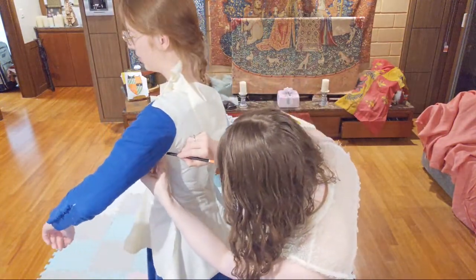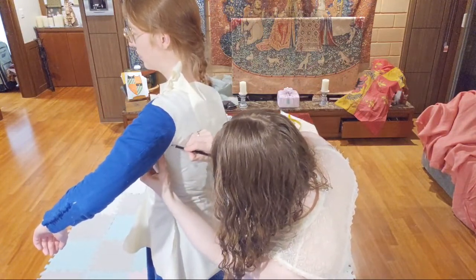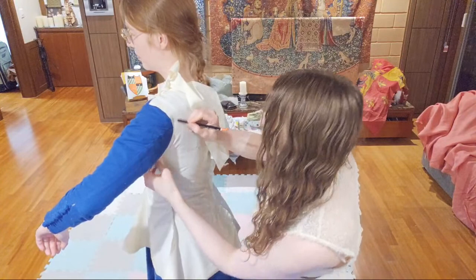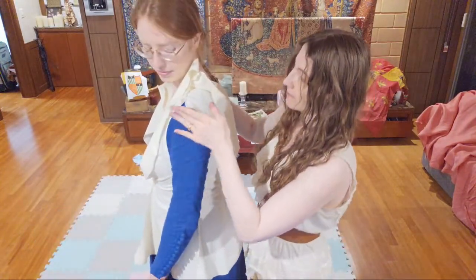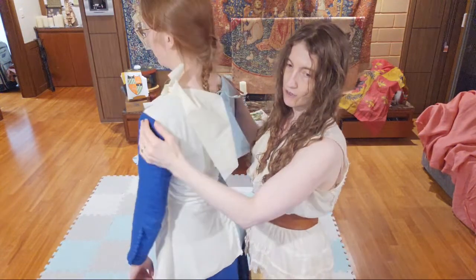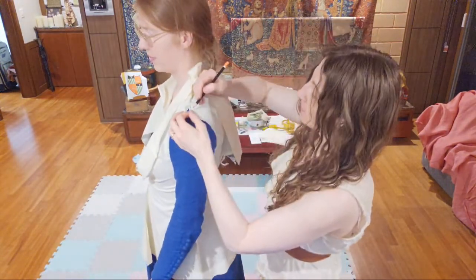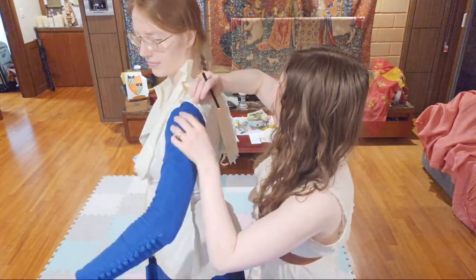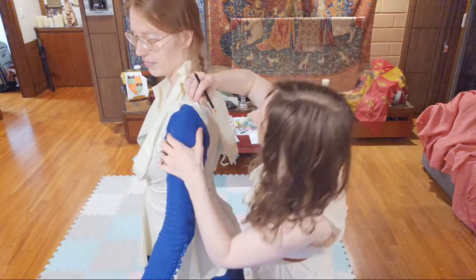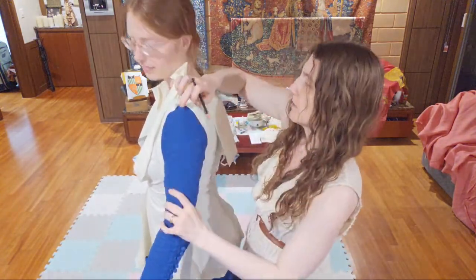That's because it's too much. So I'm going to follow the curve where that wrinkle comes. Right now the shoulder seam is coming off of her shoulders, and that's not good. So I'm going to also find where her shoulder actually ends, and that might be another issue here, is that your shoulder seam is actually almost off of your shoulders.